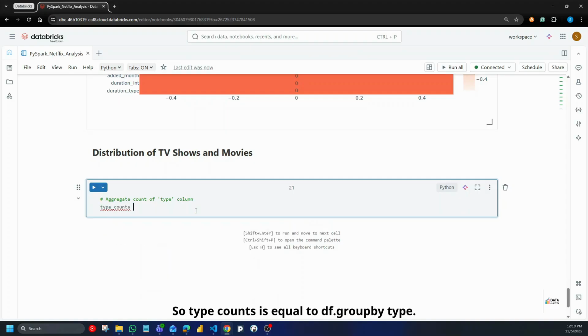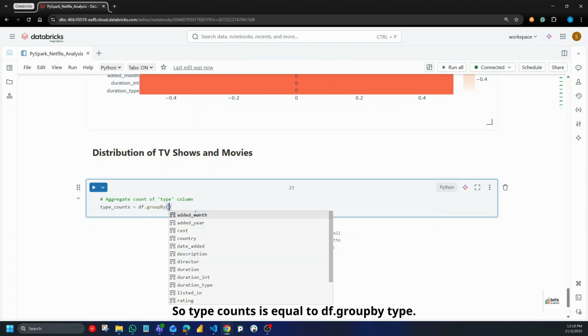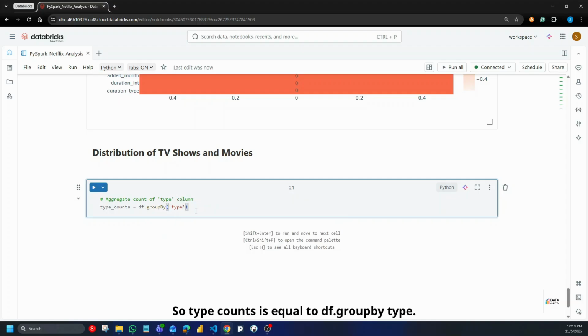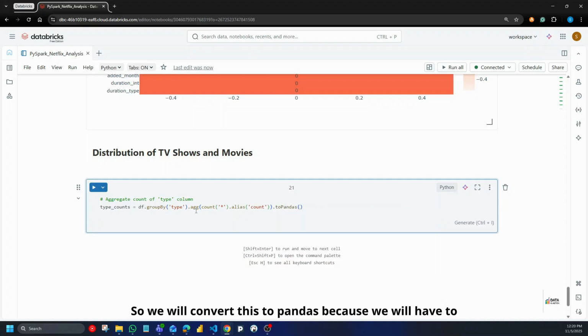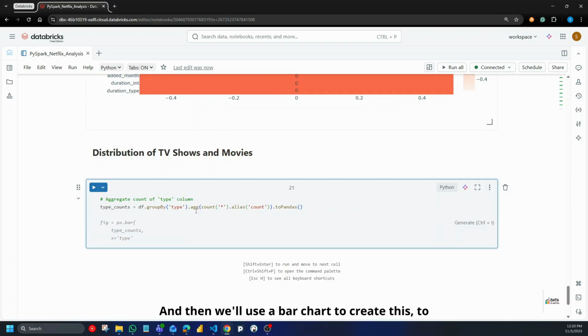So type_counts is equal to df.groupBy type, and in aggregate we will use count, and we will call it count. Also we will convert this to pandas because we will have to use it for Plotly, and then we'll use a bar chart to visualize this data.